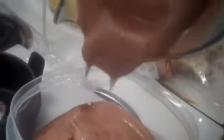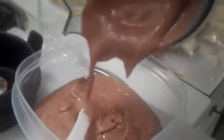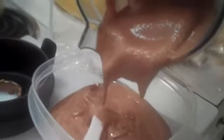Okay, and then let's go ahead and blend this. Okay, I'm finished blending it, and it's a thick consistency, but it's not thick enough to serve as ice cream. So I'm going to put this in the freezer for a little bit, just to get it a little bit harder, and then I'm going to serve it. And tonight I have made vanilla ice cream, strawberry ice cream, and carob ice cream. So everyone's going to get a feast tonight.